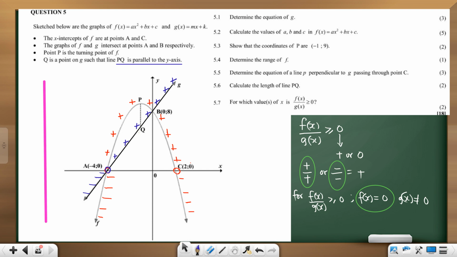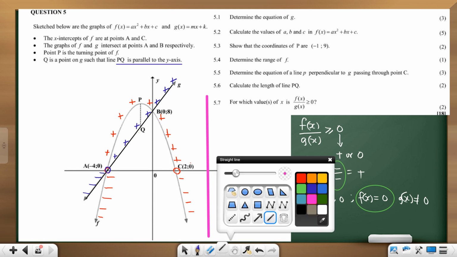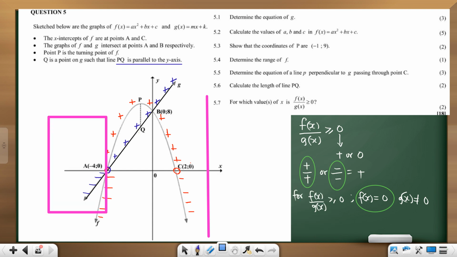I'm looking for where this ruler will touch either both positive or both negative. Are you aware that at this point, blue is negative and red is negative? Does that make sense to you? So far, I'm moving from the left, right? They are both negative. So I see my negative here. Can you see that they are both negative there?